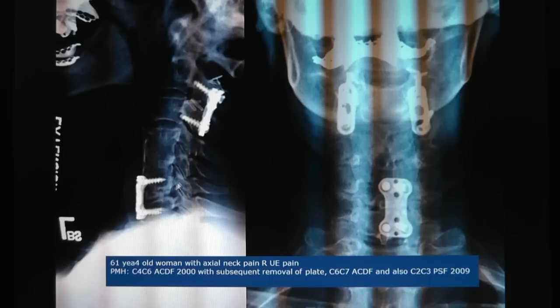Okay. The posterior fixation more cranially, maybe the inferior screws there are somewhat superimposed over the foramen. But then again, it's very hard to see the foramen on the lateral. You really need the obliques for that, not the C-spine. But this screw, you're right, it may be going through the facet. And is that a problem, you think, or is it okay to have a screw go across the joint?